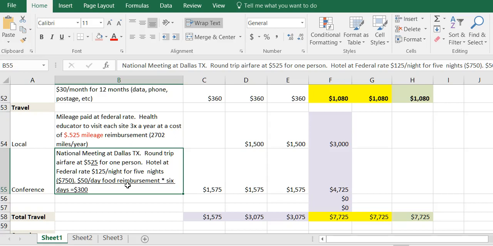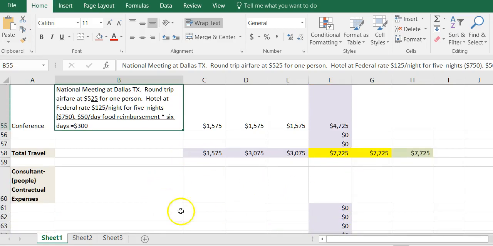It's estimated that that's a reasonable amount of money for you to spend, and so that's what you use, $50 a day. So you need to do all this math here for the person reading the grant, so they're just going to look and check to make sure it's correct. Then it totals your travel.